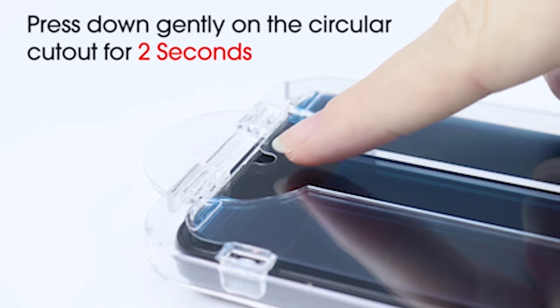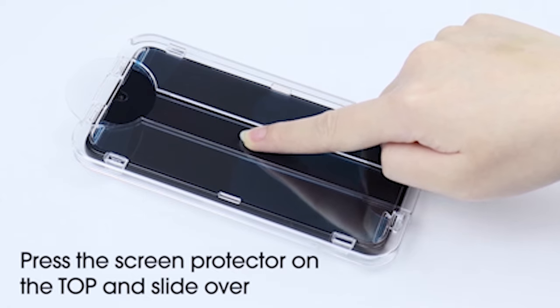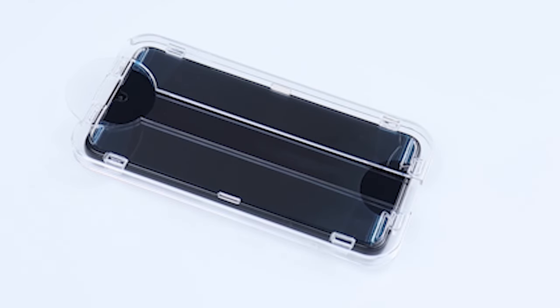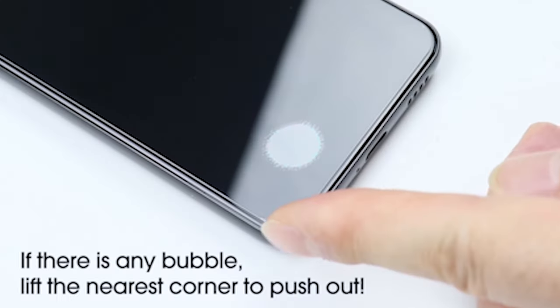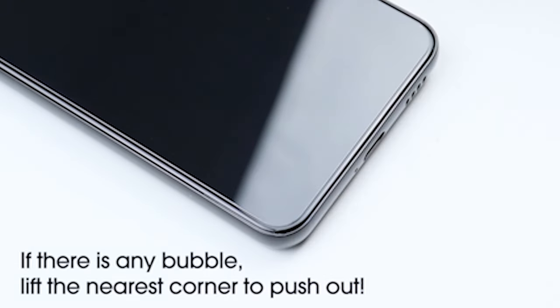From improved strength to perfectly clear visibility, we take care of you. Sit back, unwind, and let's investigate the most ideal ways to protect your gadget's screen and style. I have prepared this video guide for the 5 best Samsung Galaxy S24 Plus screen protectors 2024. So let's get started.